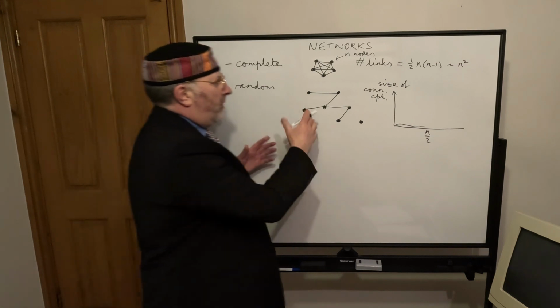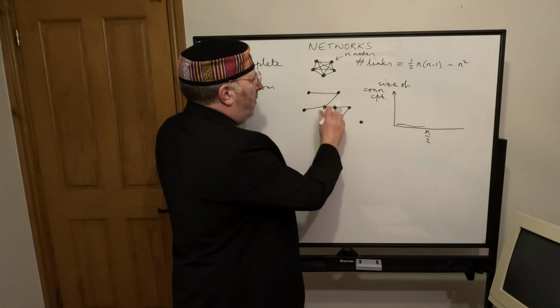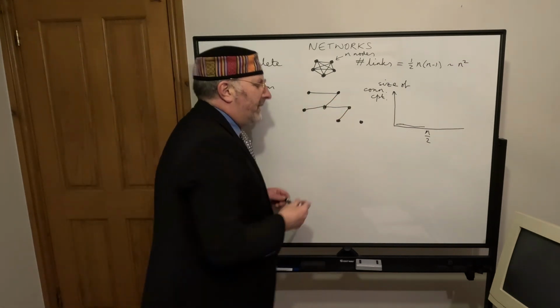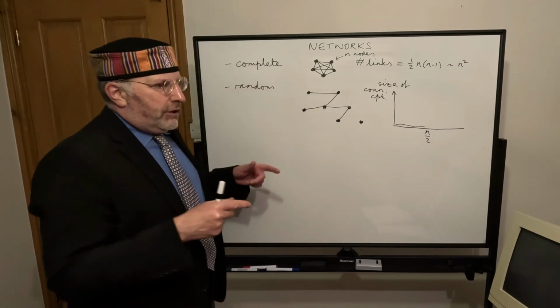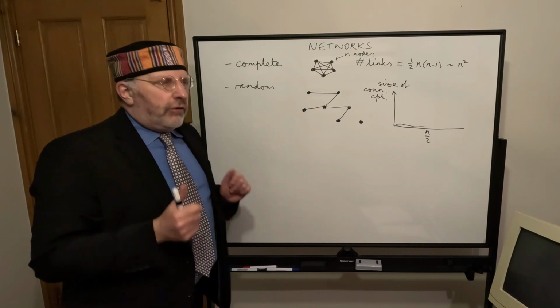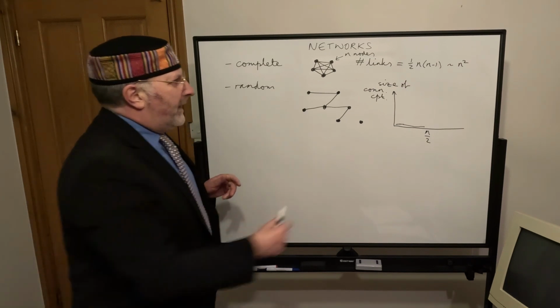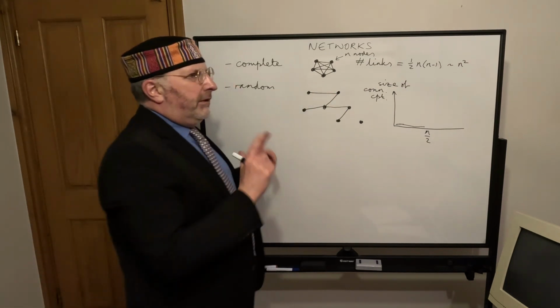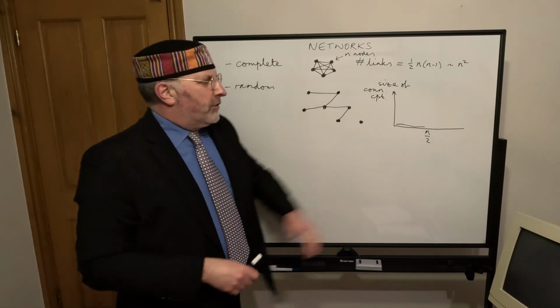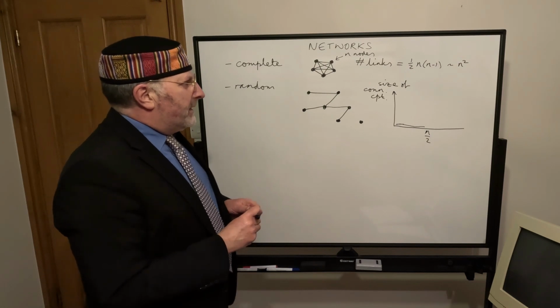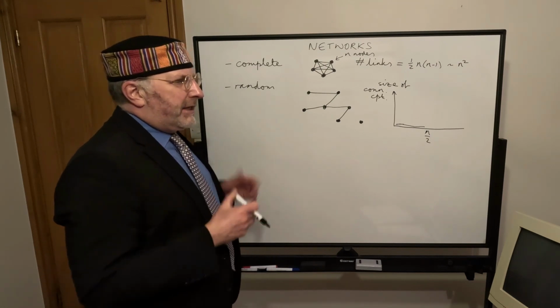If you had every node connected just in a pair, the minimum that you would need is n over 2, because each link connects 2 nodes. So if you didn't have any 3s and things, but just pairs, you would have n over 2. So that's kind of the minimum you need to get everyone at least connected in a pair.